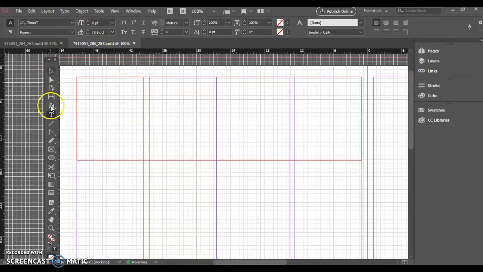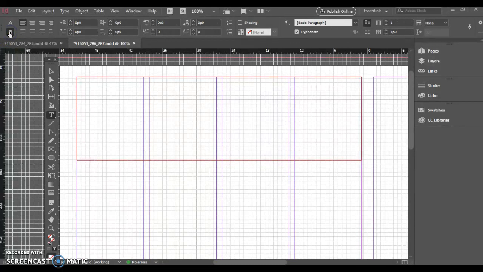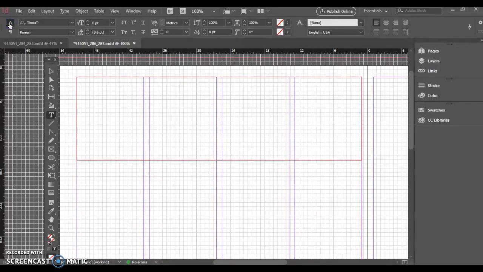Now, when you clicked on the T, you might have noticed that everything up here across the top has changed. We now have a whole set of new tools, and we also have a second menu, kind of like second breakfast, right? It's over here in the top, and it does some cool things too that we're pretty much not going to talk about today. We're going to stick with this one for now.